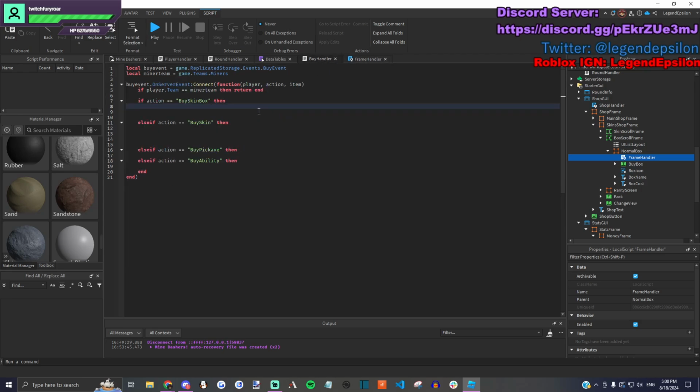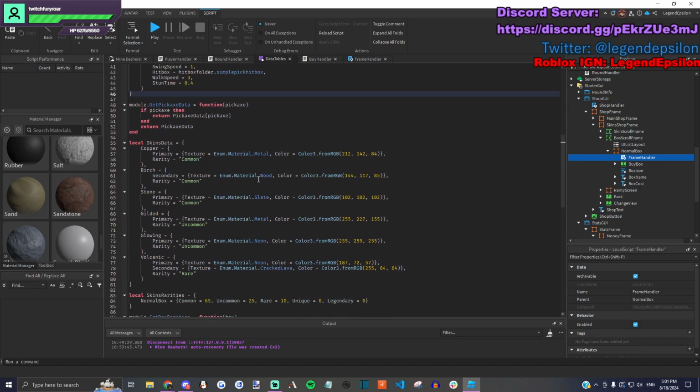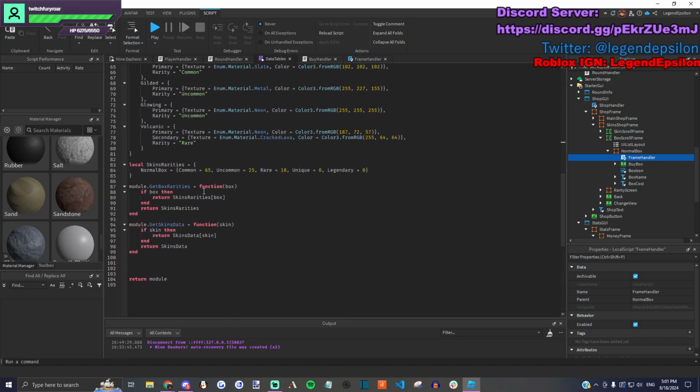Alright. Buy skin box. So now we need to do a little bit more. So let's go to here. We'll do local box cost. Box costs is equal to normal box is equal to, we'll say 50 for now, just for the sake of whatever.